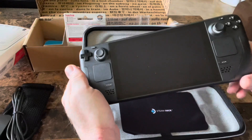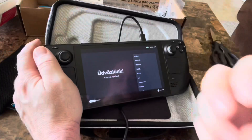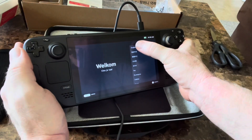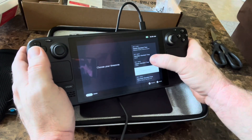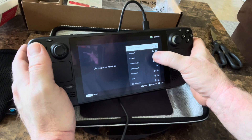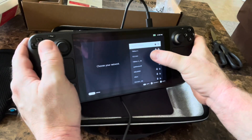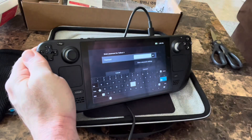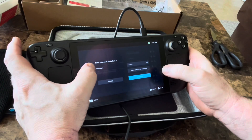Stay tuned, and we'll come back with more progress once I get this thing plugged in and powered up. We're back — powered up now. Touch screen to select your time zone, then you have to find your network, and then go ahead and put the password in. Connect, show settings, okay — connect.